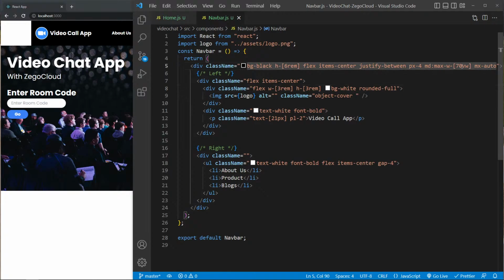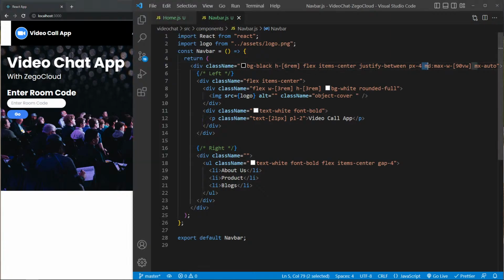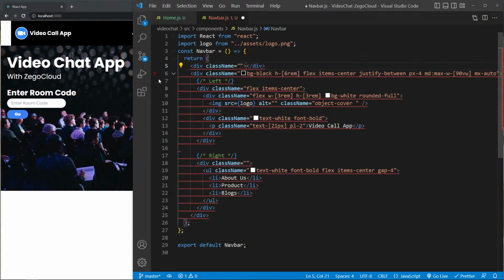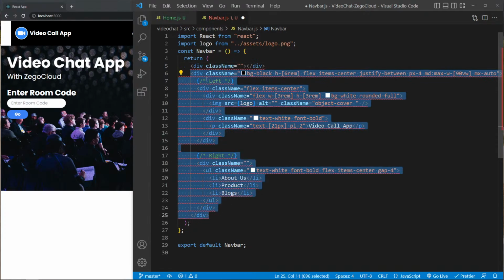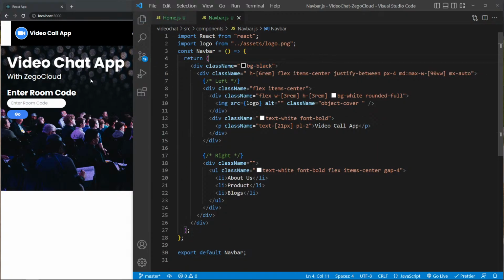I'll go with 80, 90, like that, and I'll move this. Now I'll have to create another div, move everything inside, and move this BG black at the top, and the height can stay here.